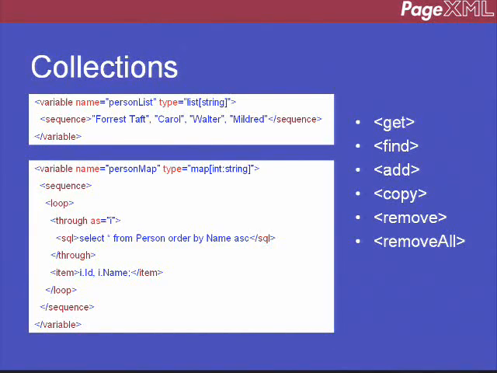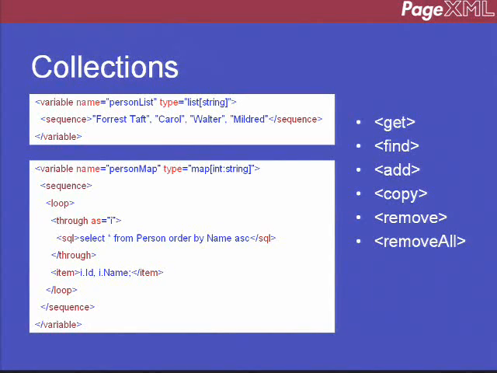This map is going to contain the result of this loop here, so we're looping through the result of this SQL statement. We're selecting all the people and ordering them by their name, and then in item here this is getting added to the map. So we're putting in the key as i.id and the value as i.name. You can see that's the int and that's the string. Hopefully you can see that when you've got some variable reference or a literal inside a child element, that is written into the previous expression. So here this has been written into this sequence, and then this sequence comes into the map.